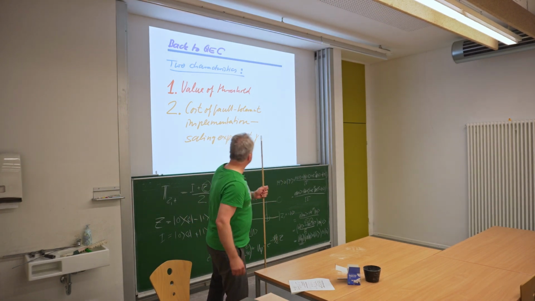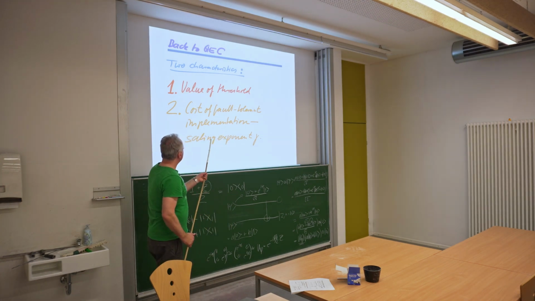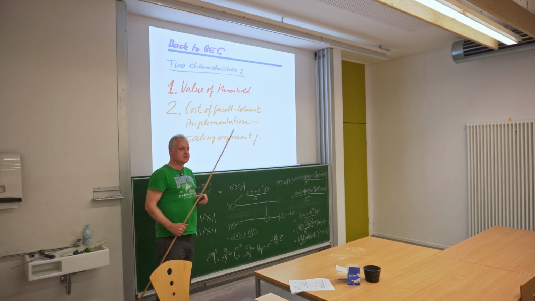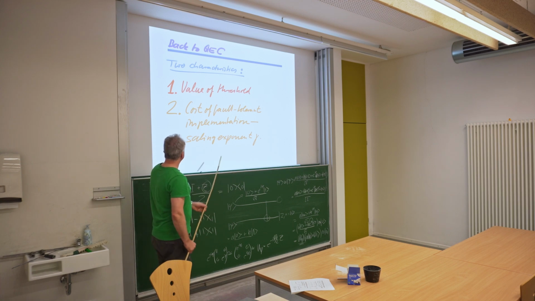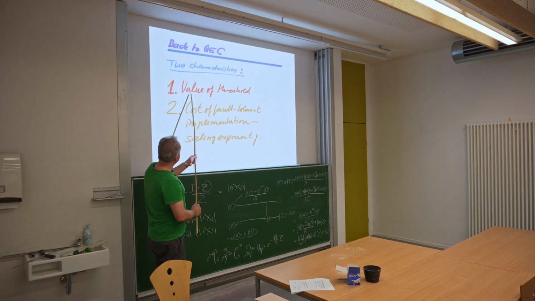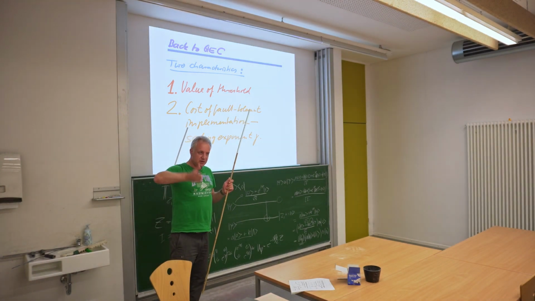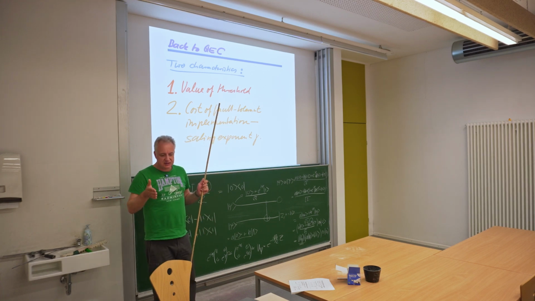Okay, so what is there to look at? Before we get really into the weeds, there are 2 characteristics that characterize the performance of a scheme of fault-tolerant quantum computation. The first and foremost number is the value of the error threshold. Remember from last time, there is this point where error correction collapses, and that's the point of the threshold. You always want to be below.